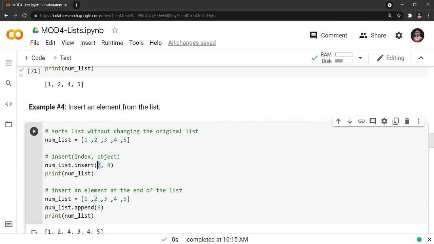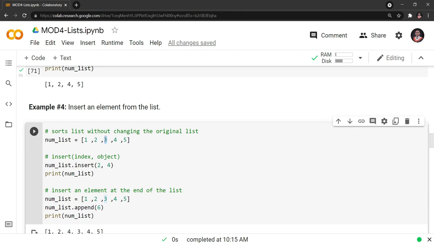So this is the index and this is the object. When you say object, this is the value you want to store at the index where we want to store it. Basically, you can see here, insert 2. So 0, 1, and then 2. And then you want to store the number 4 on this memory location.